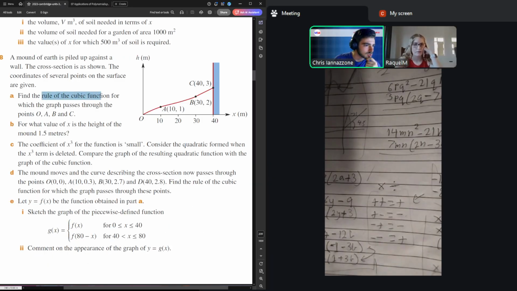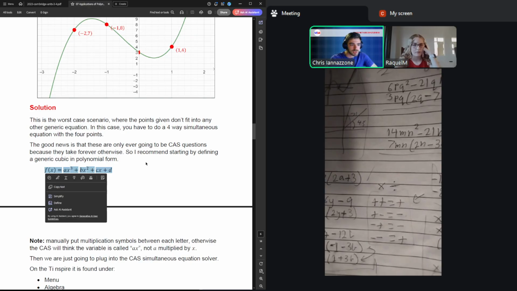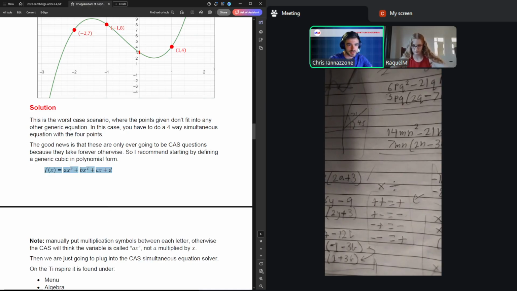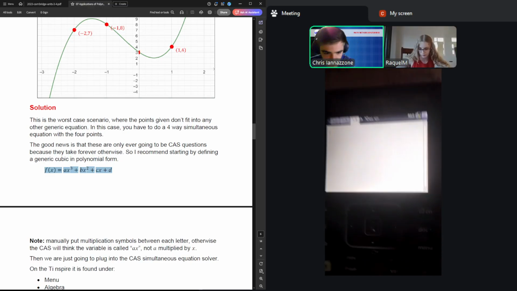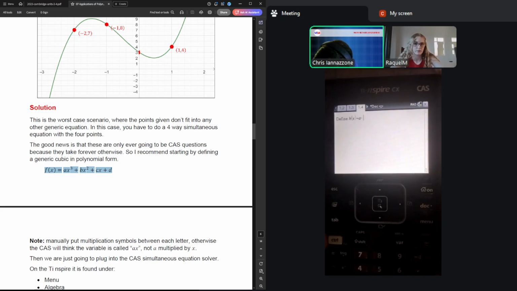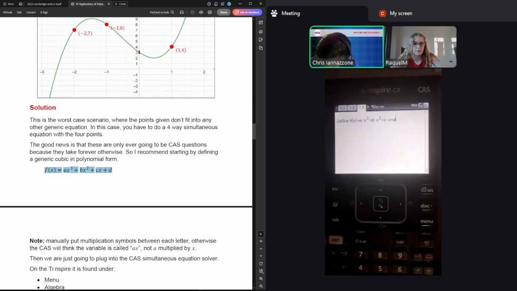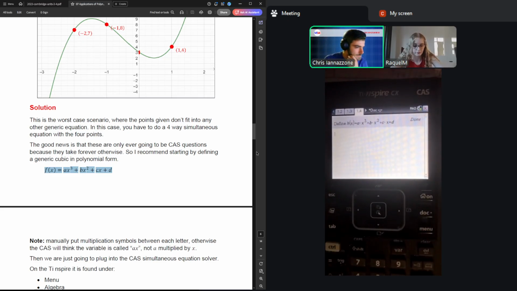We are told it's a cubic, so what we can do is say, yep, whatever this function is going to be, some generic cubic with 4 separate coefficients attached to it. The first step would be in your CAS to define that. So just making sure that you have A, B, C, and D undefined. You would then go through, call the function whatever you want: a times x cubed plus b times x squared plus c times x plus d. If any of those show up as bold when you type them, it means you've already got something assigned there, so we got to get rid of it.